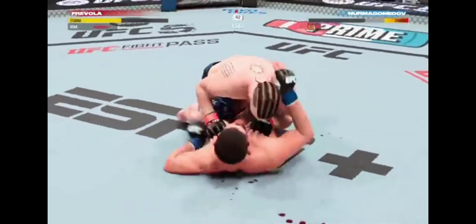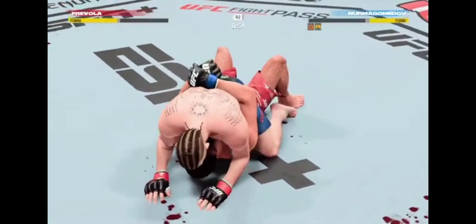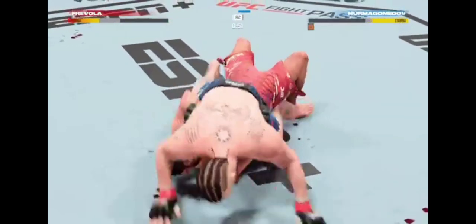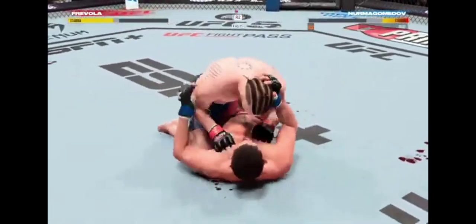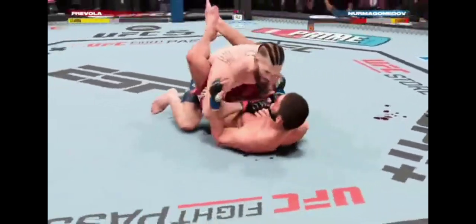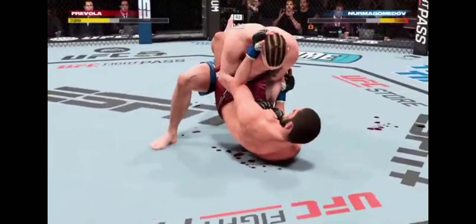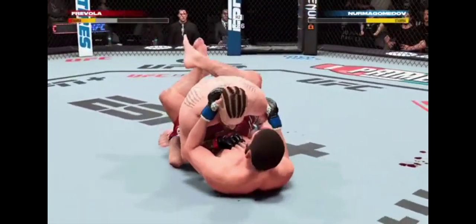I think I can smell the blood at this point in time. That canvas didn't look like that a few fights ago. Blood is flowing from that cut with every passing strike — every strike. And it burns so bad. You get cut like that and every time a shot lands it just burns. This guy needs to find a way to limit the damage he's taking to this cut.